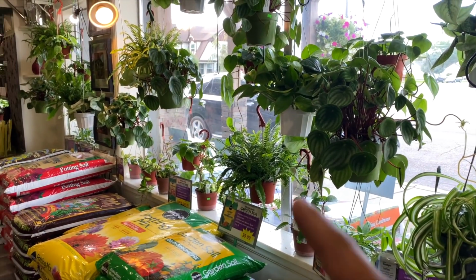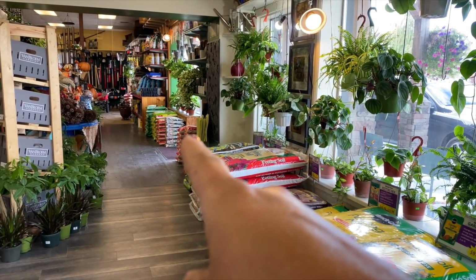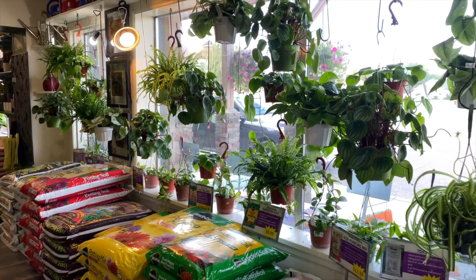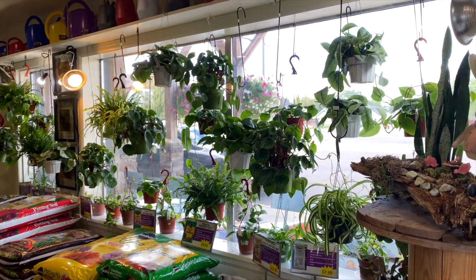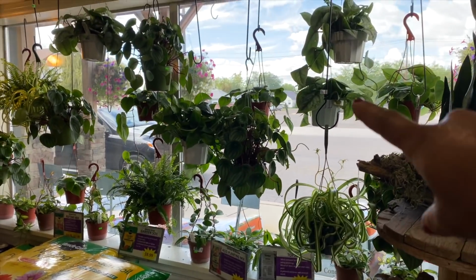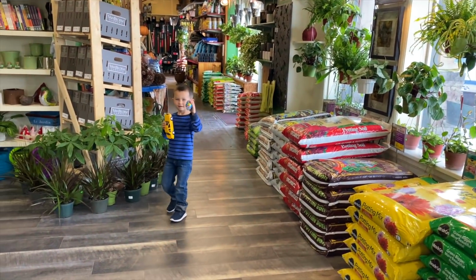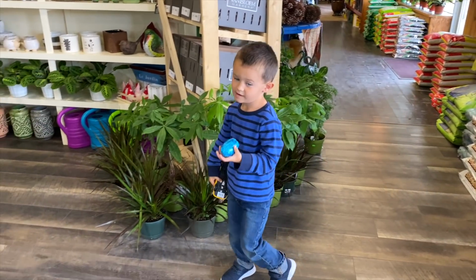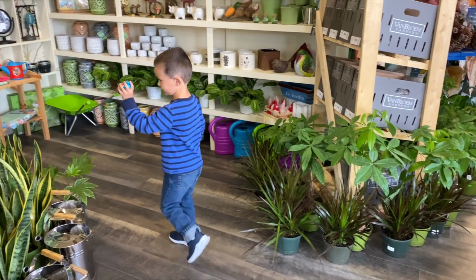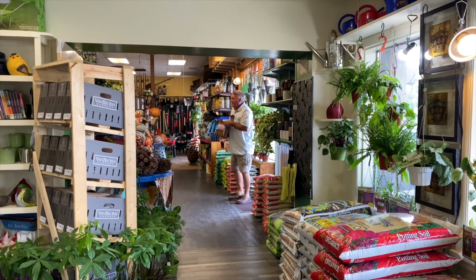My dad and Benjamin just ran a bunch of errands, so they're going to be coming through that door any minute. But the window, you guys, how fun is that? Look at all of those beautiful plants, peperomias. There's some pothos, ferns. Hey, oh, what did Papa get for you? He just got me a toy. A taxi cab? Yeah, I just got chocolate in case I eat it. That's awesome. Oh, and a Happy Meal? Benjamin got some spoiling, huh?